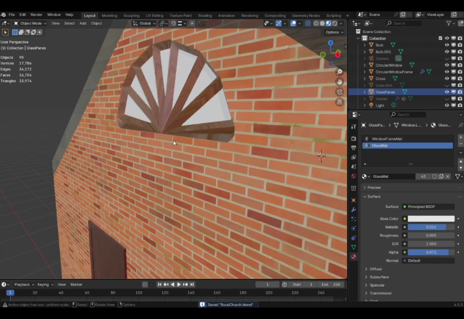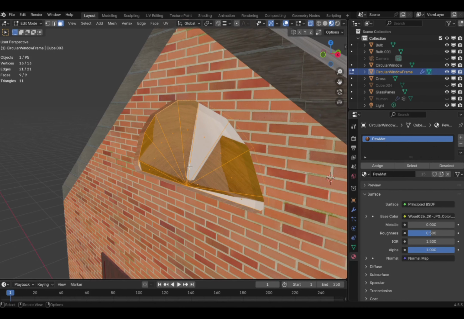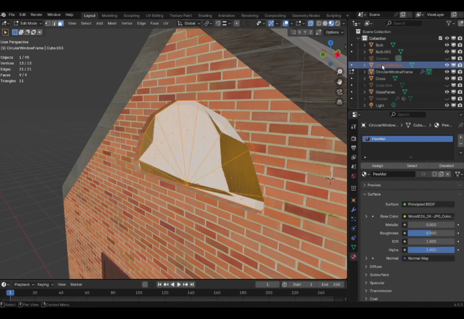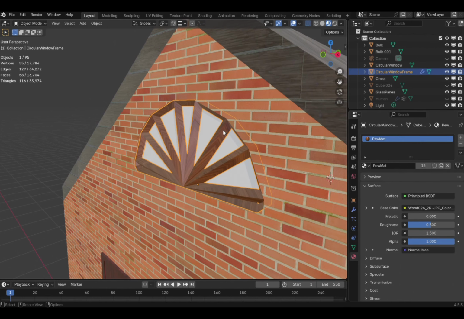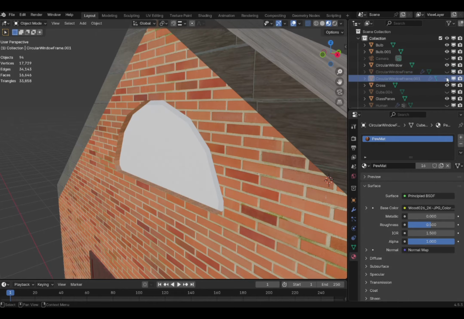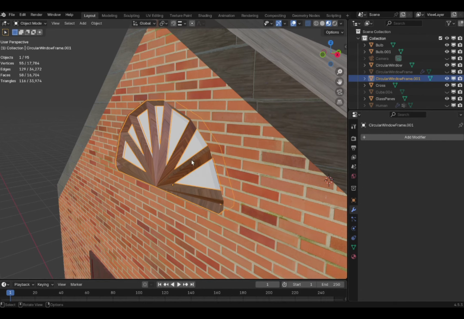Let's see what we can do about the unwrapping for this guy here. Somehow I don't think we're going to be able to do very much without applying this modifier. So what I'm going to do is duplicate this object. I'm just going to hide this one so it never makes it into the export, and apply a modifier for this one, just like that.